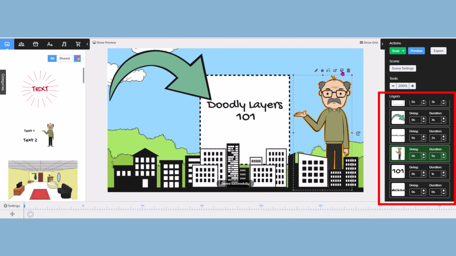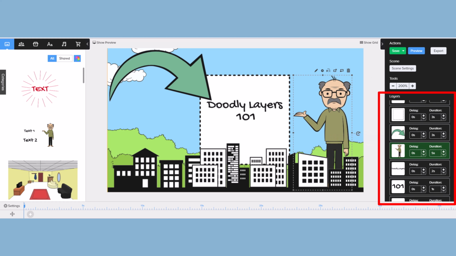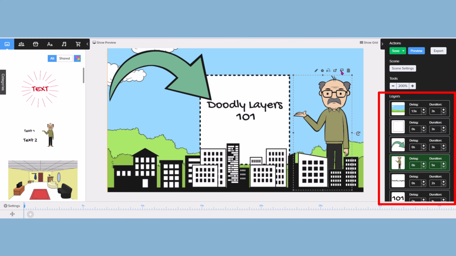But if I click backwards again, his position doesn't change on the canvas, but he is moved up in layers. And if I click backwards one more time, his position still does not change, but yet he is again moved up in layers. And every time I click backwards, he is moved up another slot. Now, I can keep clicking backwards until he is moved behind the background. See? Now here is something you absolutely must keep in mind when you are moving assets by layering them.